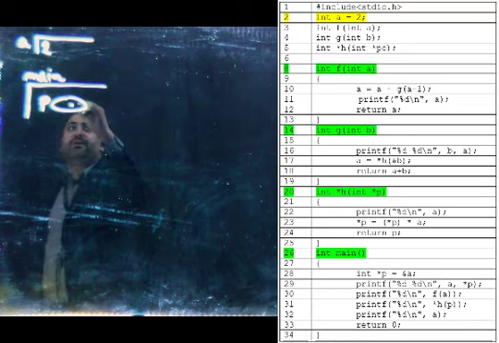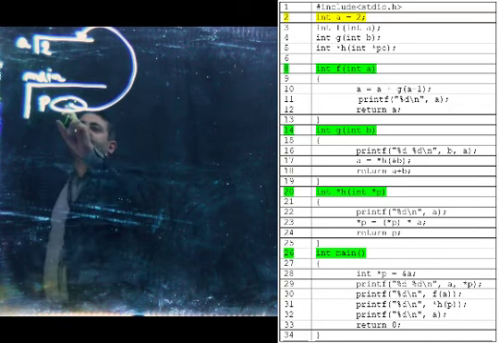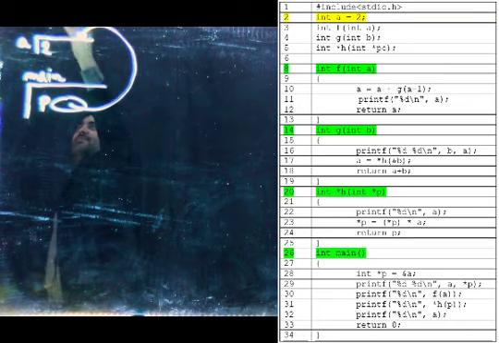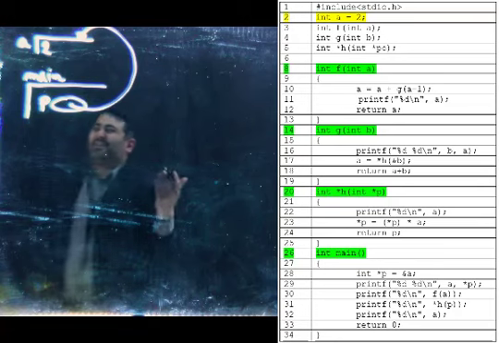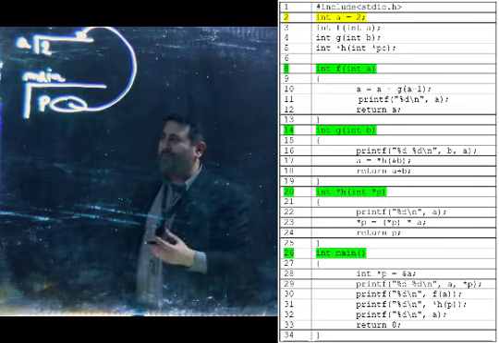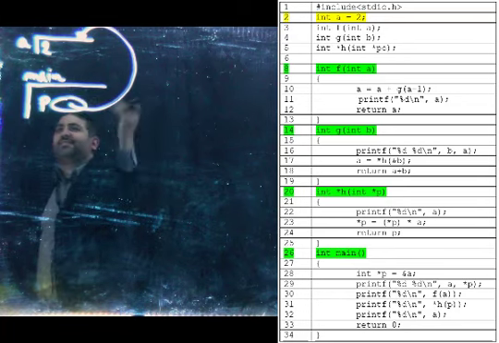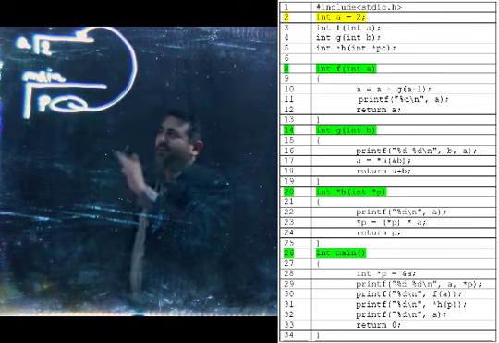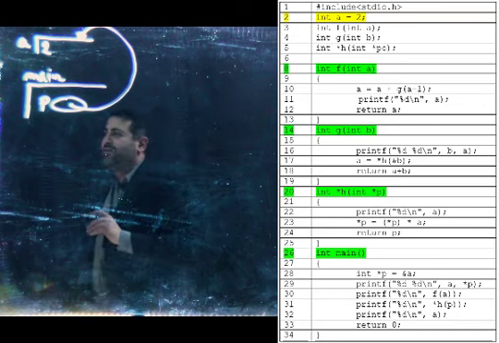That means P is going to point to A. P stores the address. So if A is located at some address in memory like FFCC, then P is going to have FFCC inside it. But I don't really know where it's going to be stored, and I'm not going to make up numbers. I'm just going to say if P holds the location of A, then P simply is pointing to A, hence the name pointer. So it's very important to represent this. That's really a major step.